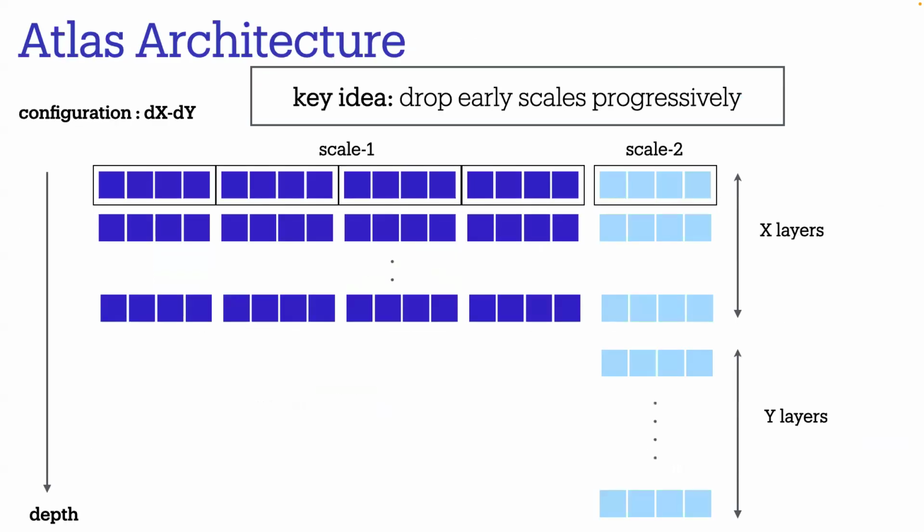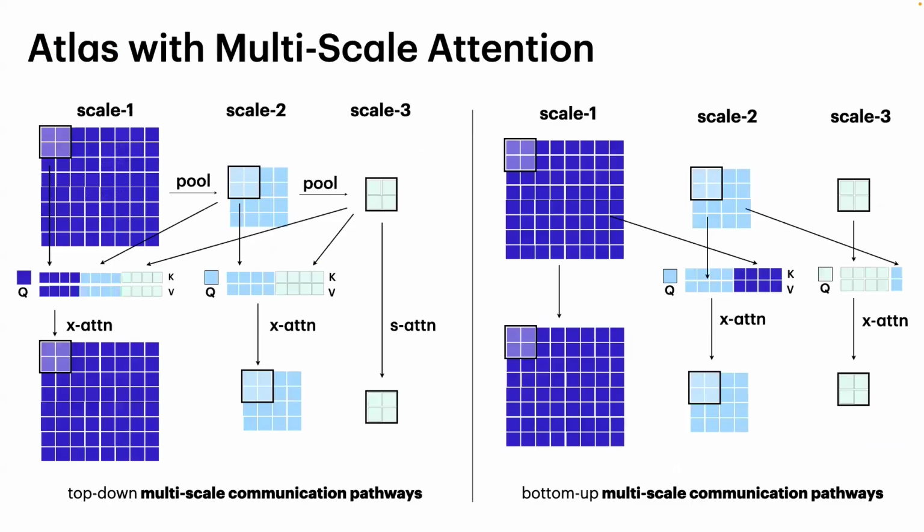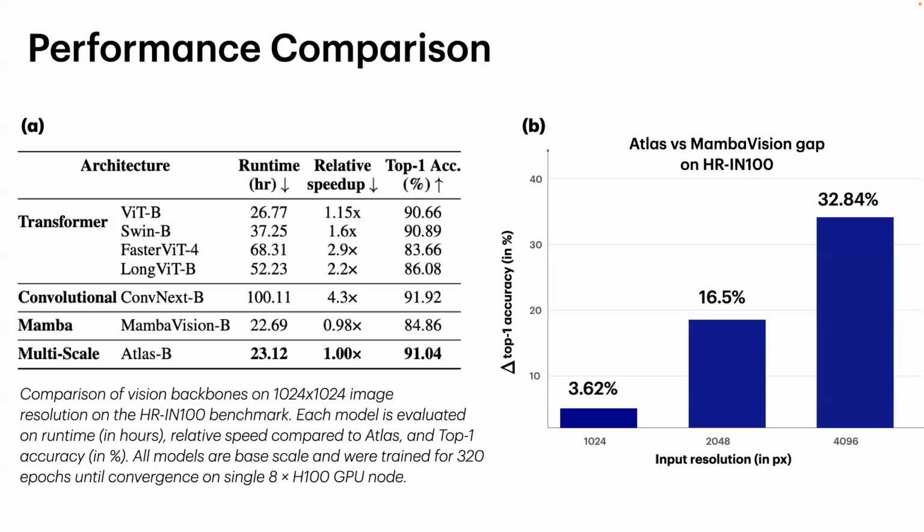So the thing we're looking at, if I go back a couple of slides, is the minimum resolution we care about. All the things are squashed, right? At the 1K regime, you can't really tell the difference in speed. That's where we do a bunch of experiments. But the thing we really care about is how the accuracy changes as you go up. So this last bar plot, these 3 bars, shows that at 1K resolution we're 3% better than Mamba Vision, which is the most comparable thing in speed. But as the resolution gets bigger and you put more emphasis on the long context, the performance gap keeps growing. Does that make sense?